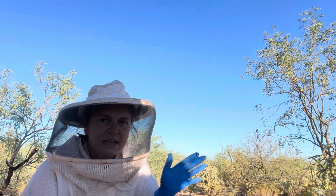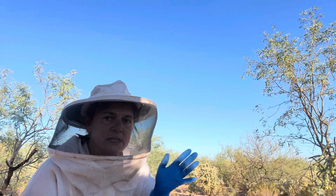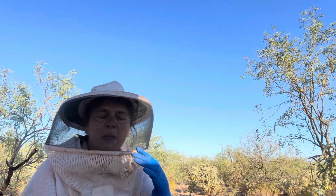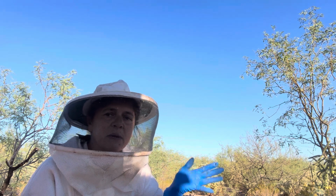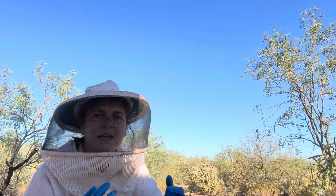Last night, Zach and I went and removed a hive from a grapefruit tree that was inside of an owl box. An owl box is pretty easy. We just go pick up the box and relocate it. We don't recommend that the homeowners keep the owl box because it's going to be a lure for future swarms.